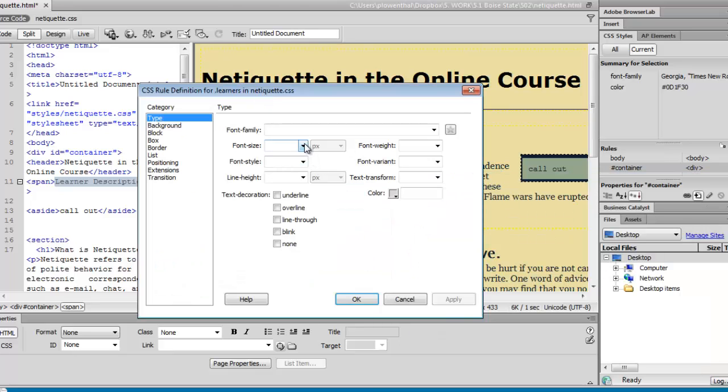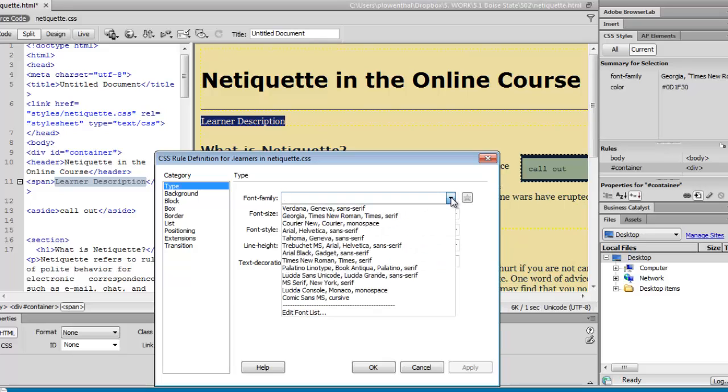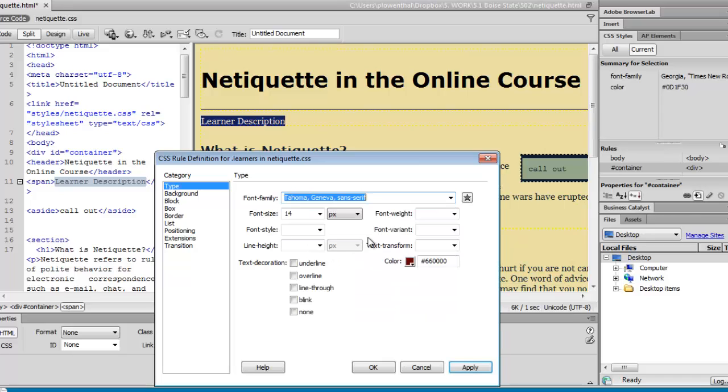And so in this case, I'm going to make the font 14. I'm going to make the color, in this case, I know the one, so we're going to do that. Let's bring this down a little, hit apply. So we can see the red come through there. I'm going to just use a whole different font family here just to illustrate. But a lot of times you want to be very purposeful about when and how you use your font type. So you don't want to go overboard. Some rules of thumb out there say that you don't want to use more than 2 or 3 at a time. So these are all some things to think about. But right now it's more just learning how to be comfortable with HTML5, CSS3, and Dreamweaver.